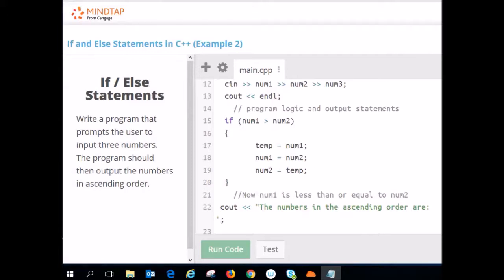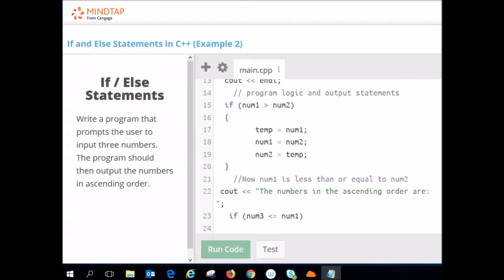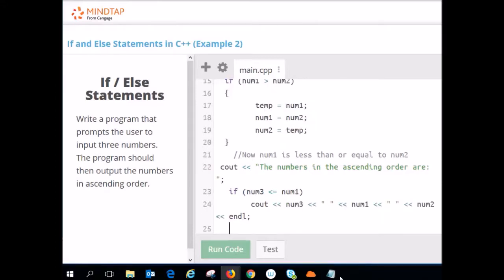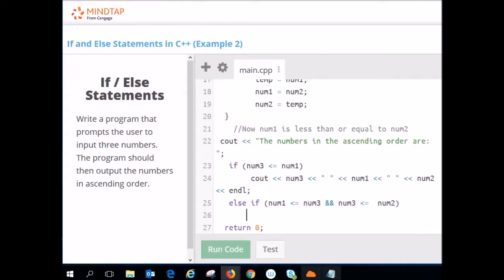So my first if statement is I'm going to check number 3 against number 1. If that's true, I'm going to say number 3 is less than number 1 is less than number 2. So I have another possibility that number 1 is less than or equal to number 3, and number 3 is less than or equal to number 2. So I put that possibility out here, what the output statement will be if that's true. If that's true, what do we want to print out? Print out that number 1 is less than number 3, which is less than number 2. That's what we print out.